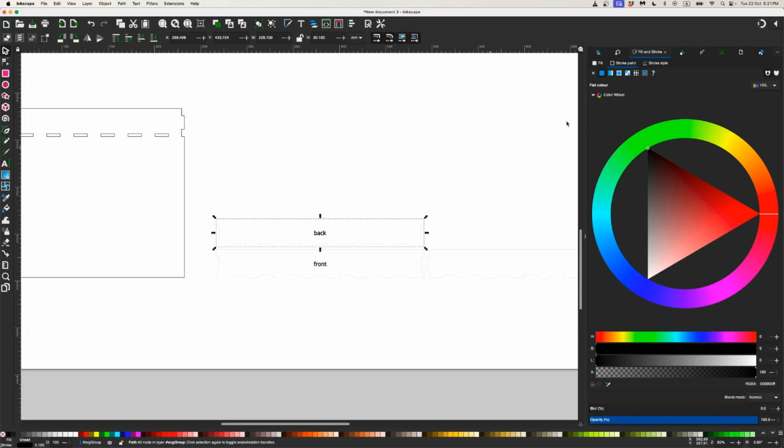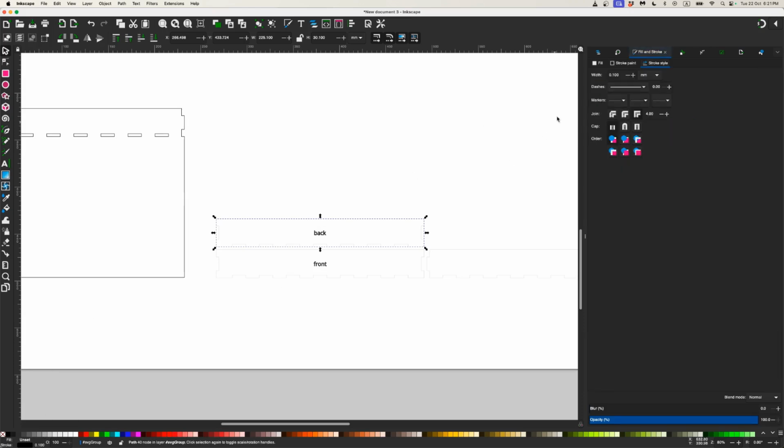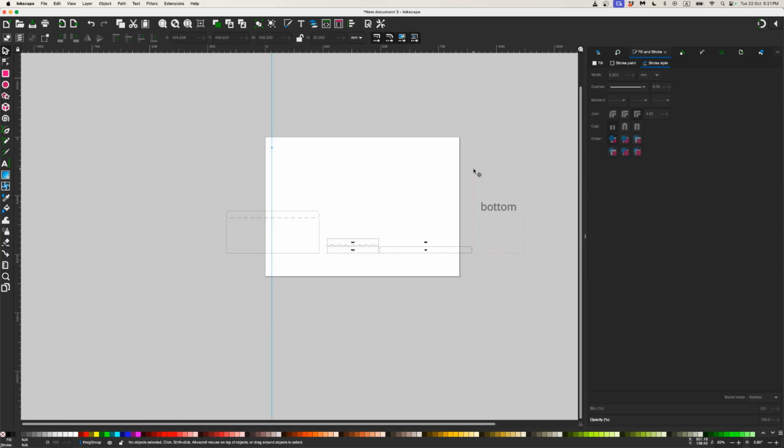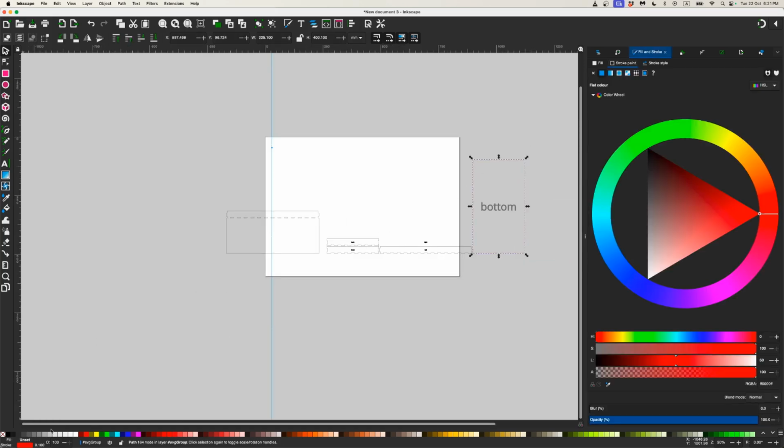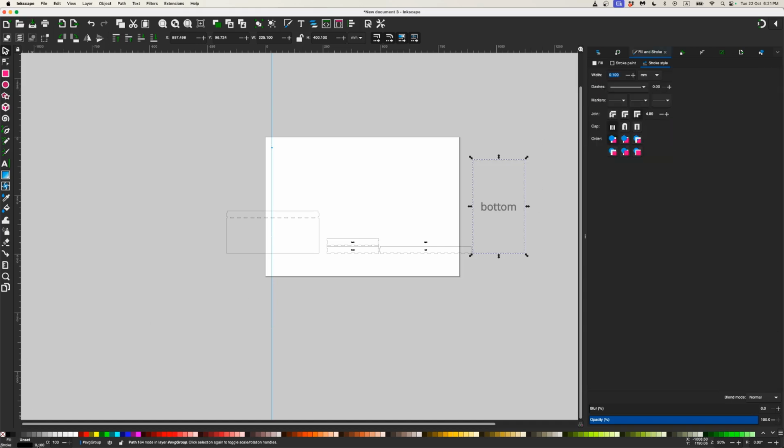0.3. I'll just set these to 0.3 as well, just so we can see what we're doing. It's just a visual display here, and I find that 0.1 really hard to see. Okay, great. Oh, and then there's one more here. All right. Stroke, click the color, change it, click the stroke width, change it to 0.3.